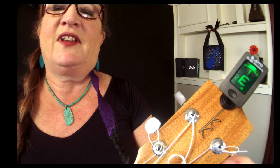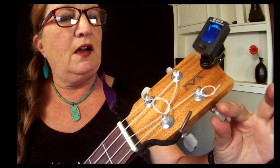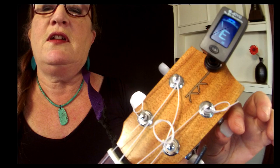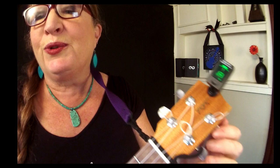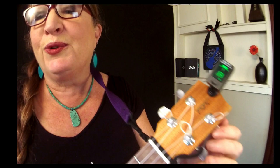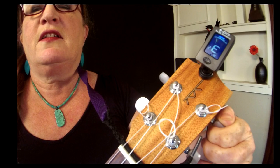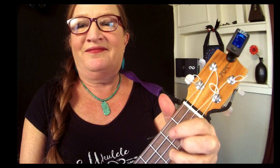I'm getting a nice bright green G — it likes that. The C, the E — it likes that. And the A — it turns green. Same thing if one of these goes out of tune. Let's put the E string out of tune on purpose. The tuner says I have an E, but the arrow is way over to one edge, which means it's E-ish but way too low — too loose. So I'll tune up very slowly, turning that knob, watching the needle come toward the middle, until I get a green and I'm in tune.